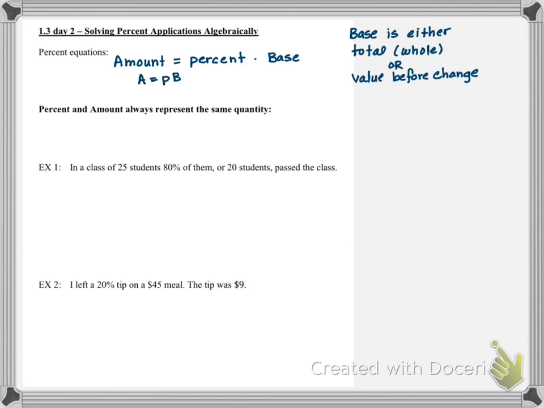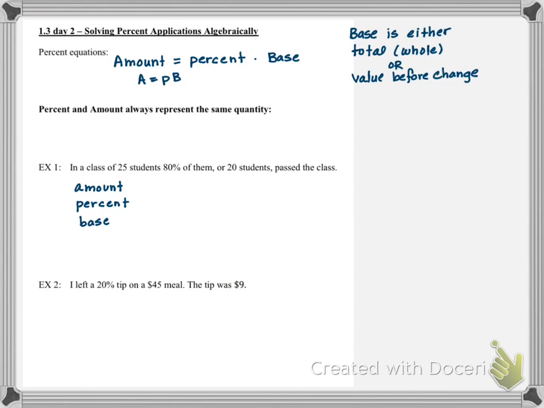So we're going to start with our general setup, which is just writing amount, percent, base. And like I said, that's our general setup. It has nothing to do with the actual problem that we're doing. So in addition to writing that, we want to label all three of these to correspond with the specific problem that we're working on. So our percent in this case, I usually look at percent first just because it's the easiest thing to find in the problem. So our percent is 80%.